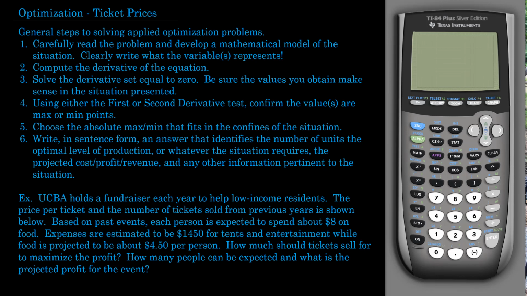In this particular video, we're going to look at how ticket prices are set for various events. The event could be something like a large concert, or it could be something like a local community project, like the one being addressed here. As with other optimization problems, the 6 steps that we have listed here at the start are things that you want to keep in mind.